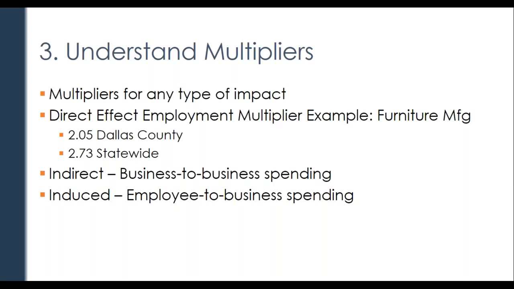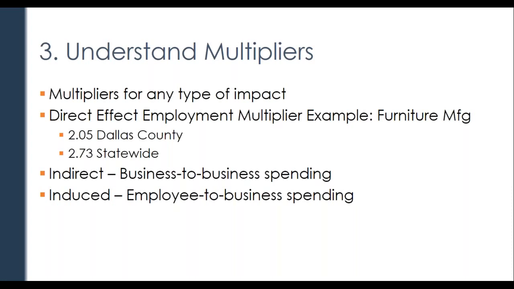There are multipliers for any type of impact. When I say any type of impact, I mean those four different sources of how we're going to measure economic activity. There are employment multipliers, household earnings multipliers, economic output multipliers, and value added multipliers. And putting any of those things together, you can estimate basically the other measures. So I'm going to use just an example here, which is the most standard.